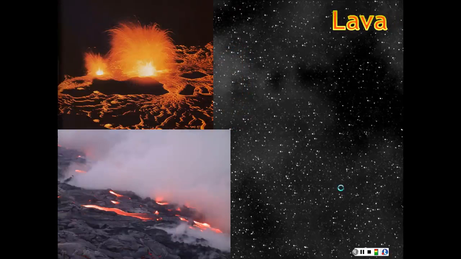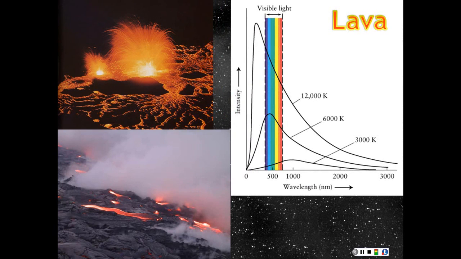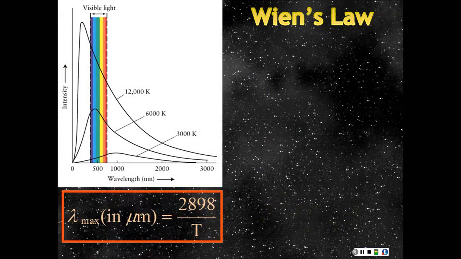Now I just want to consider lava for a minute, because we know that lava glows. In fact, I'm married to someone who plays with lava in his lab, if you ever want to see any. You might think that it's generally reddish, and so maybe it's up at 5,000 Kelvin. Is that really the temperature that it's at? Can we tell from how it's glowing? Well, we can actually tell by looking at where it peaks, and this brings us to Wien's law.